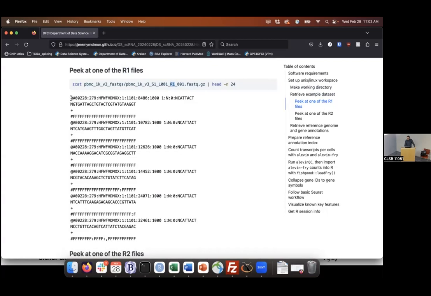If you've never looked at a FASTQ file, let me just quickly tell you that each read is a set of 4 lines. There's a header line. This almost literally gives you X and Y coordinates on the flow cell where the sequencing occurred, as well as some other identifier information. The second line is the actual read sequence. Third is a plus sign. And the fourth is an ASCII encoded quality score metric per base call.